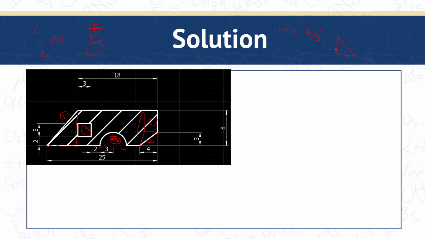If this is your height, the centroid of this triangle will be one third of your total height away from the main base. So if this is one third from the bottom base, that'll be where your centroid is. Same goes for the base. If this is about one third away from your base, that distance would be the location of the centroid of your triangle. So if we were to do this practically, so we have your x.